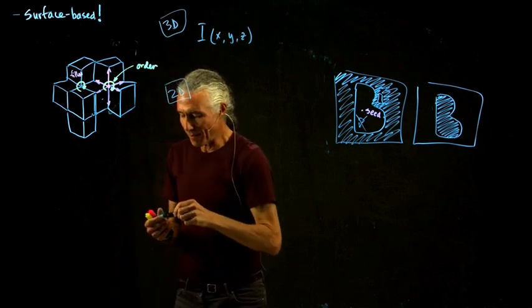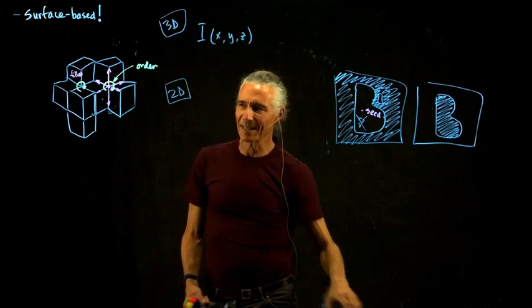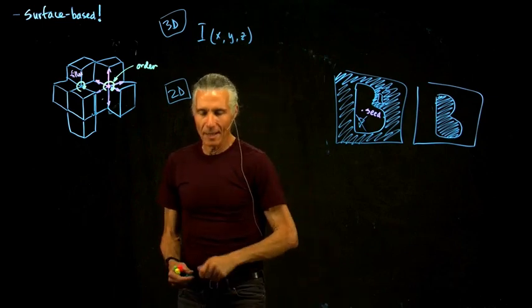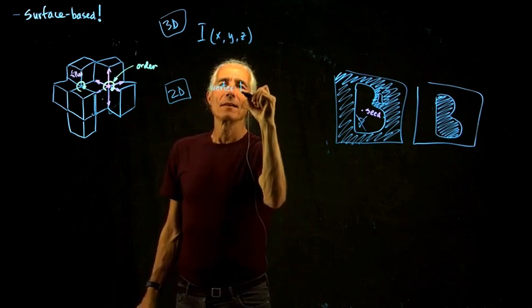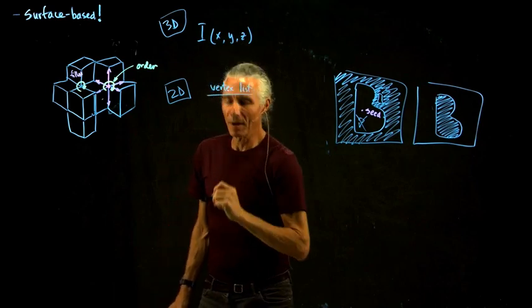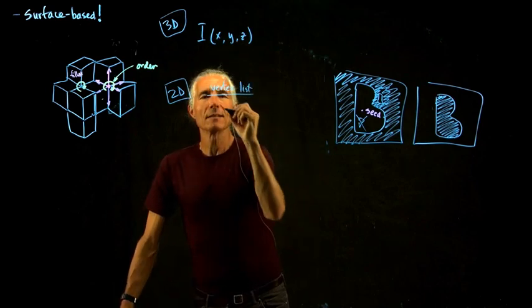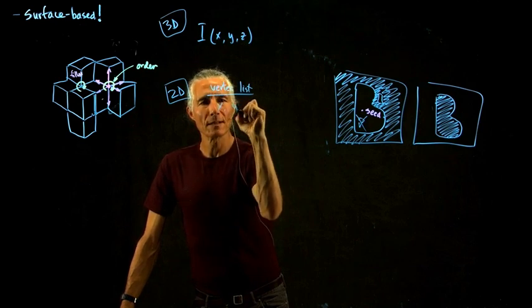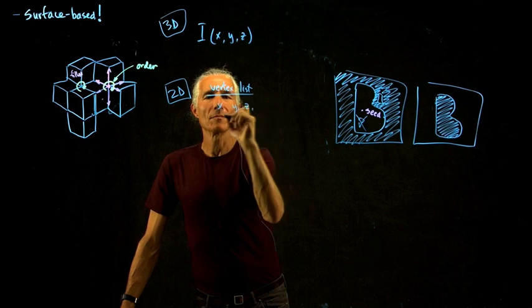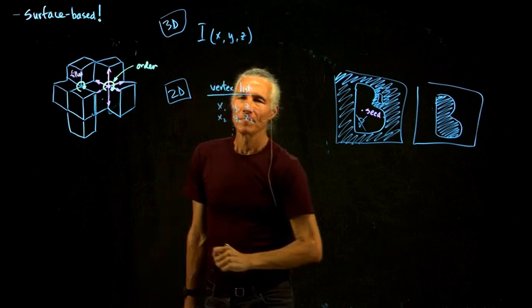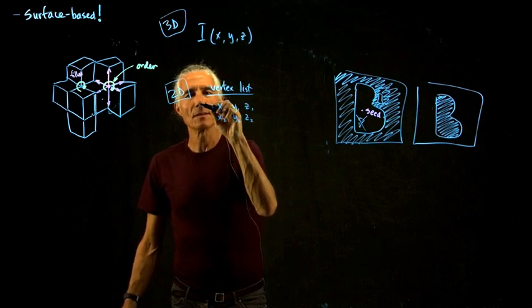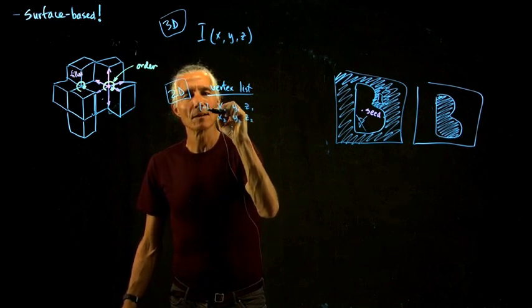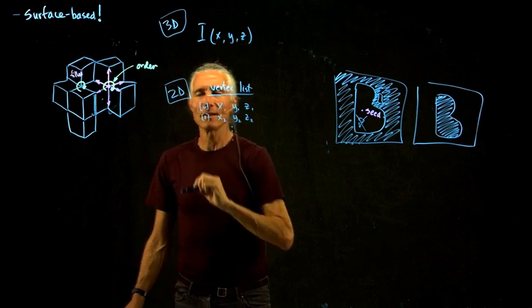Part of the reason that there was resistance to this is because surface data sets are just so bizarre. But if you look at any computer graphics game or anything like that, how do you represent a surface? Well, you have two parts. You have the vertex list, which is a list of all the coordinates of the vertices. Here's x1, y1, z1, x2, y2, z2, etc. That's a long list of the vertices. They're usually implicitly numbered, so this is vertex 0, here's vertex 1. You leave those numbers out to save space.